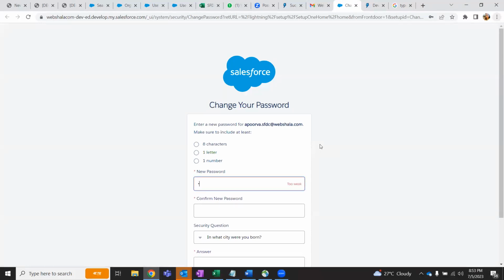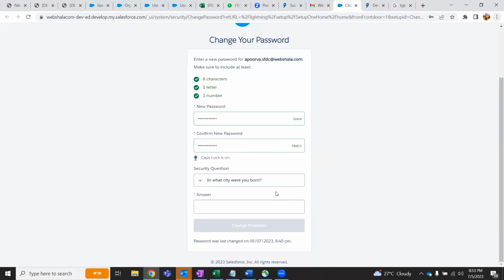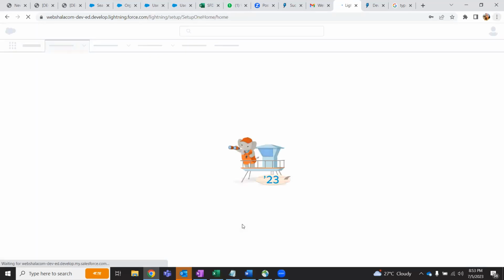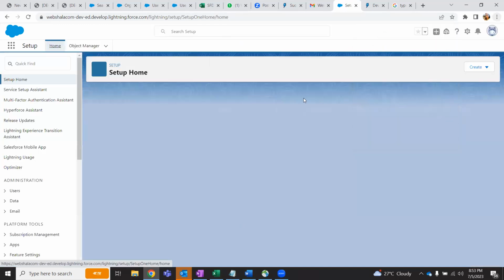So I'm going to enter a password following all the instructions. Okay, so I've created my credentials.